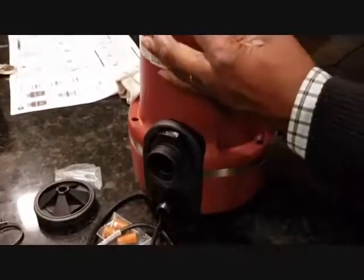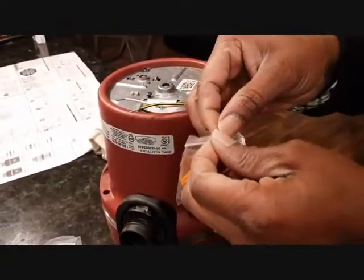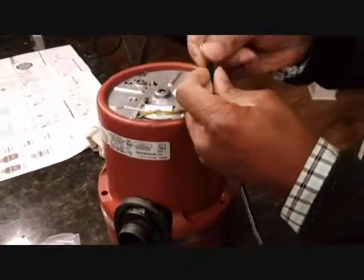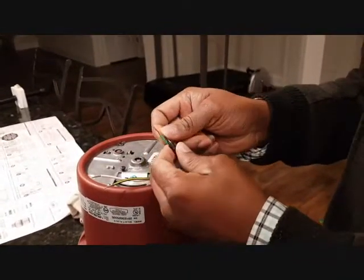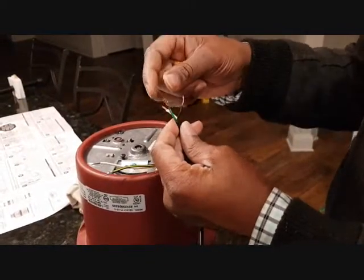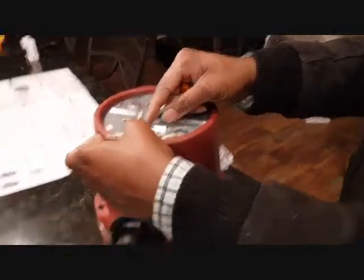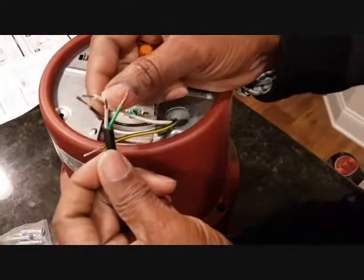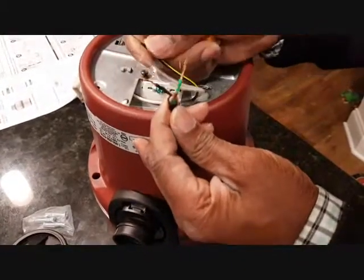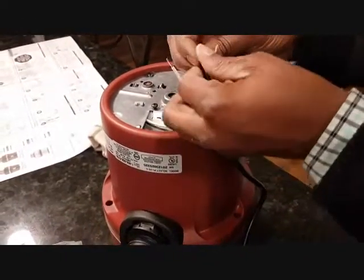Alright, now we want to connect the wires. So you need some of these to do your connection, and you need to make sure you know your wires very well. This is the load or the live, the neutral, and the ground wire. The ground, you see how the color matches? It goes to the green. The white goes to the white. White here, and then the black goes, you could have a black or yellow, a black and yellow. So you just want to make sure you're connecting it right.